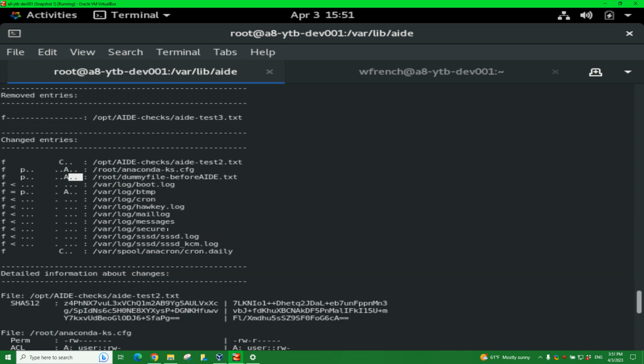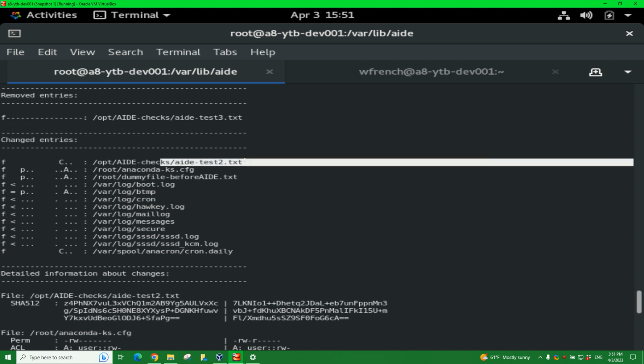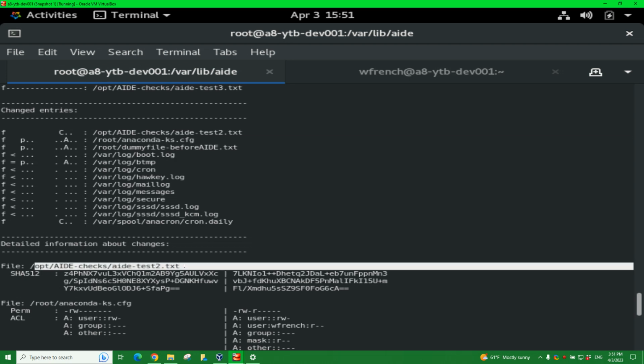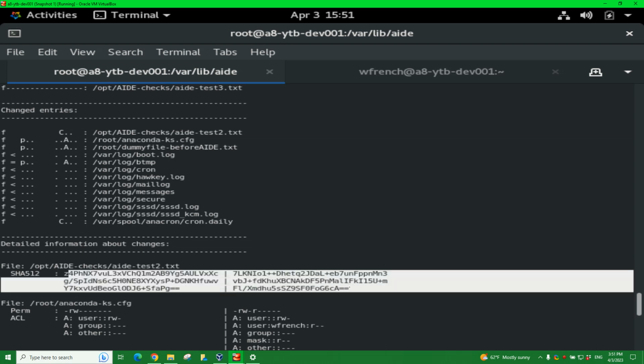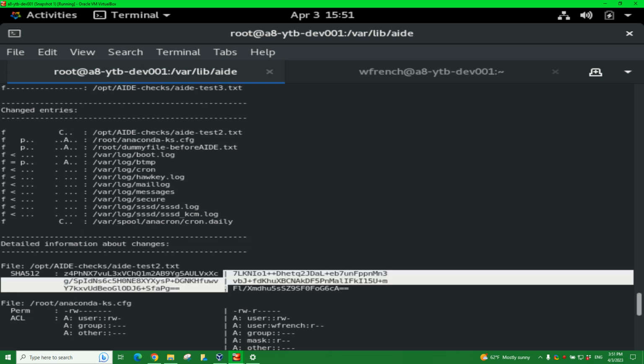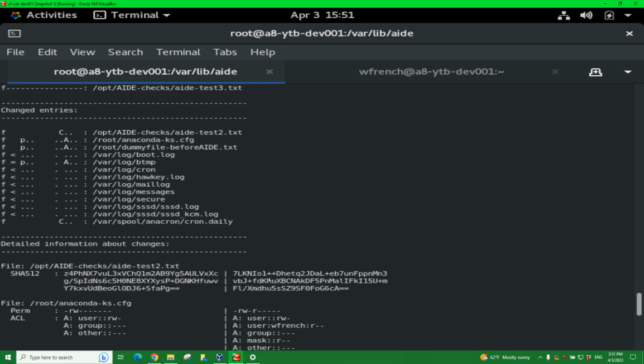And then down further below, we can actually take a look and say, okay, AIDE2 test had a change, and here we go. The file still has the same name, but the SHA-512 checksum is different. And if you know anything about checksums, this basically is a hash on this side versus the hash over on the other side of these pipes. So the left side versus the right side of these three pipes implies that one whole hash changed to this whole new hash. So the content of the file changed. Not necessarily the timestamp on the file, the mode of the file, or so on. Just the content, just for this particular file.